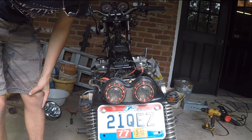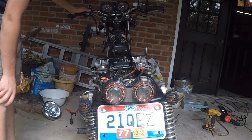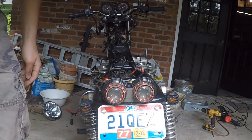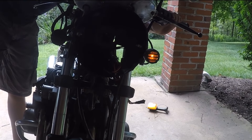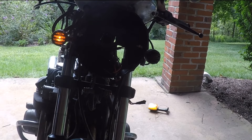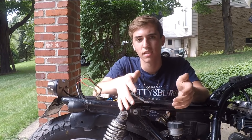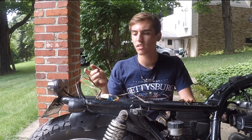The stock old turn signals didn't have a running light anyway, so it'll do fine. Here's the left turn signal — and the right turn signal. Those are the back ones. As you may have seen in the test, the turn signals don't flash. This is the flasher unit here — I think it's bad. It doesn't make the turn signals flash so I'm going to have to buy a new flasher unit.